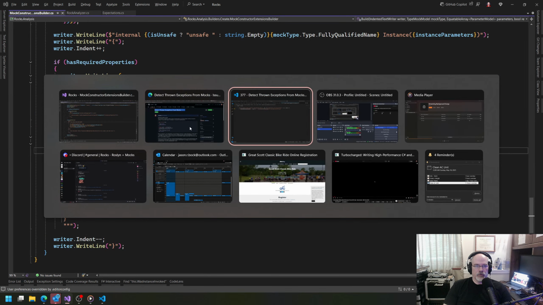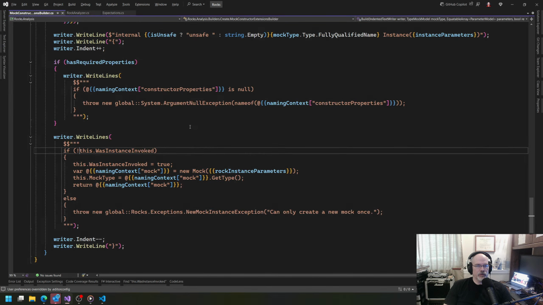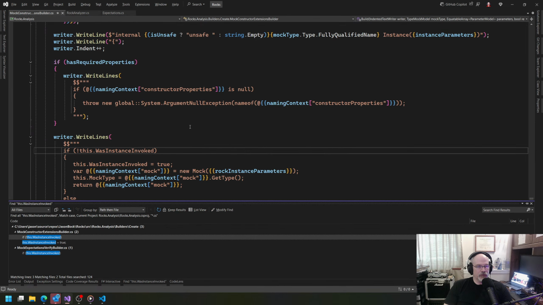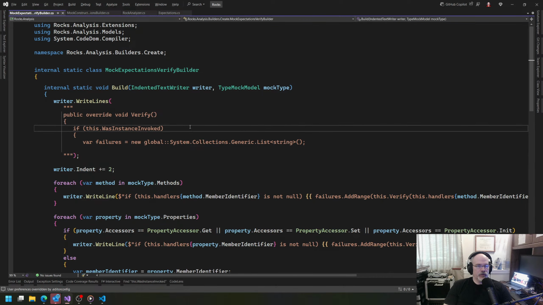Okay, so what we want to do now is change it to if an instance was created and we didn't throw an exception. Oh no, that's in the constructor. We want to make sure in that case, so that's a little different. Right, the only place that is here.